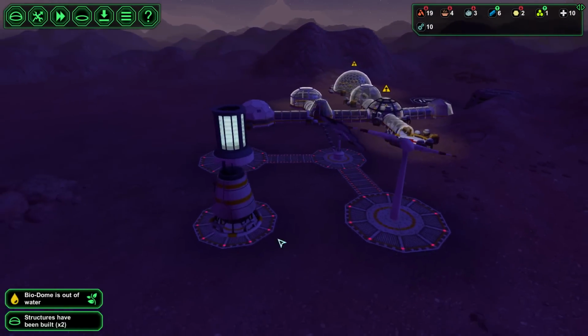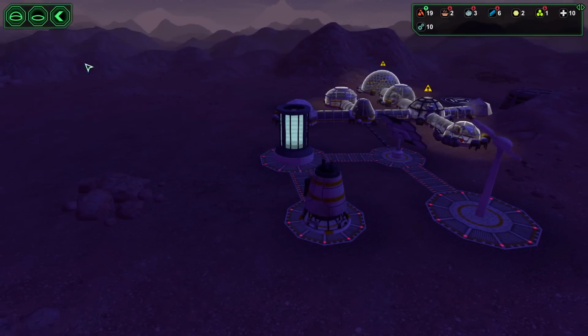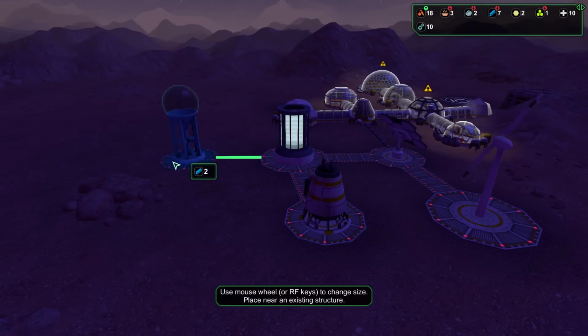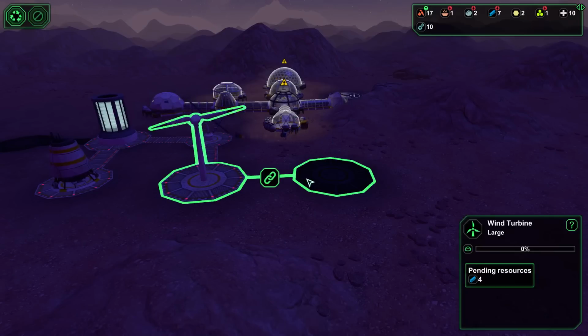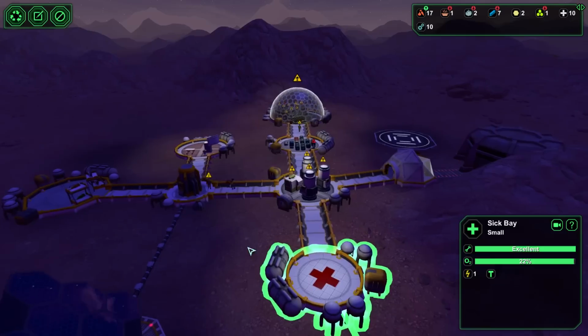Now I'm actually going to look over here and build that water tank I was talking about. I should have built it earlier. I forgot, and now I'm making up for that. Here I'm also going to build that largest wind turbine I was talking about. This will correct any kind of power issues we're running into now that we're adding to our base more quickly.